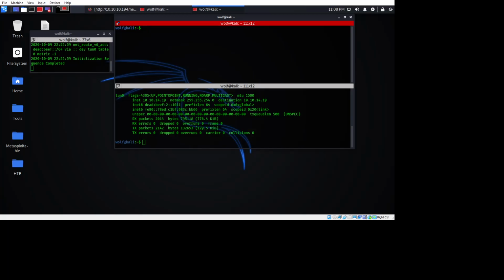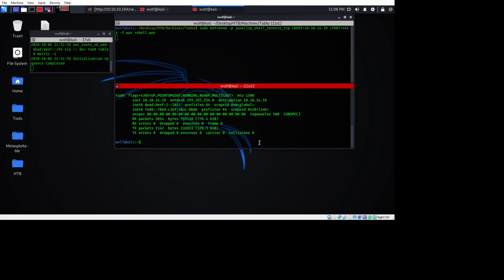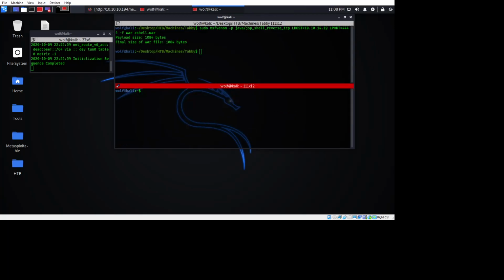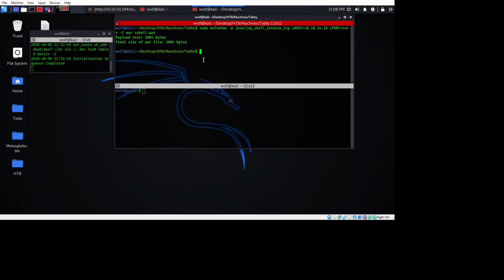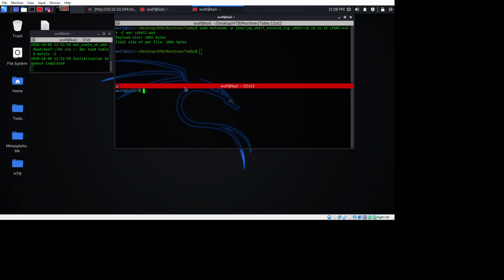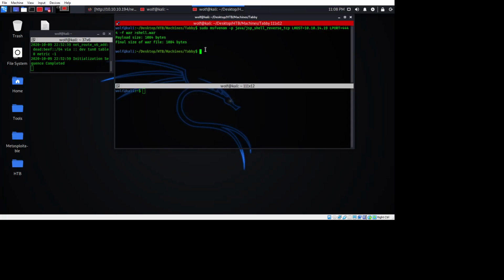I tend to keep everything organized, though sometimes it doesn't always work that way. We'll give this a moment while it creates our reverse shell. And as you see, it has created it here for us. So we'll go ahead and start hosting this up. To be able to do this, we will need to use netcat and curl to get this up to the website and back down.